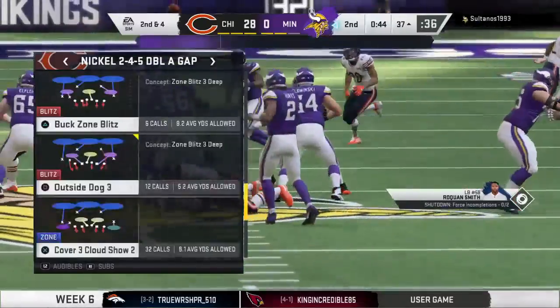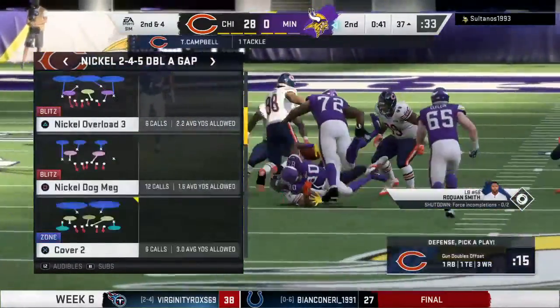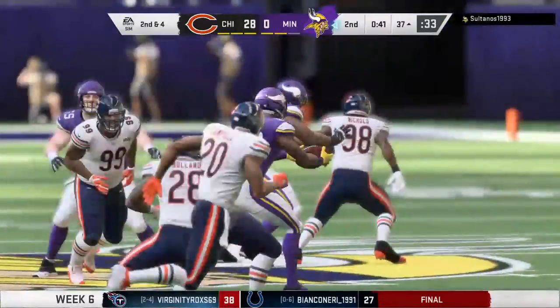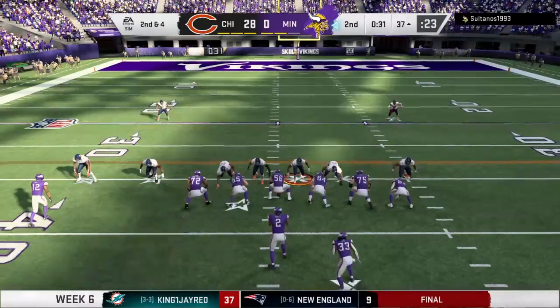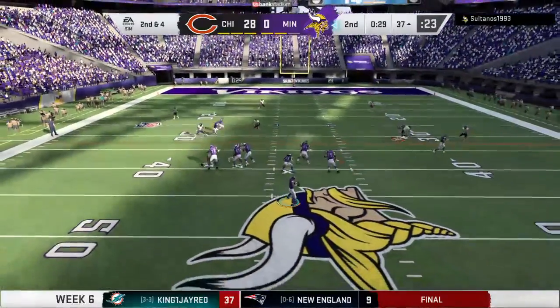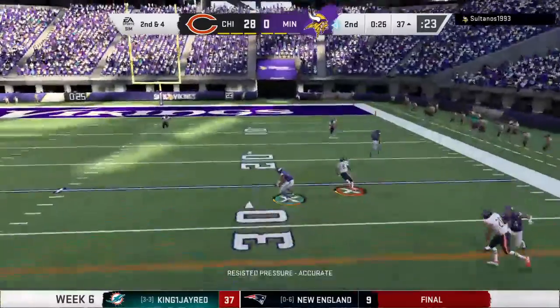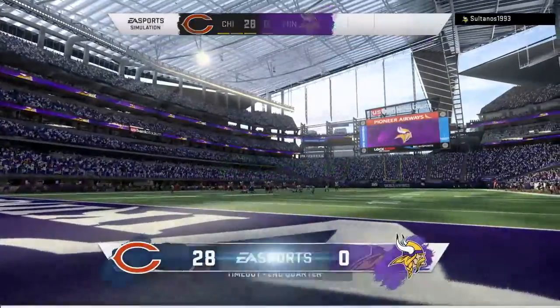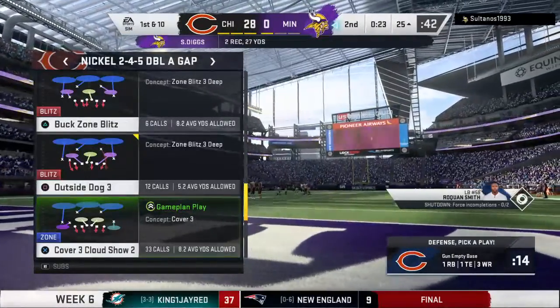A gain of 6 there on first. It's a pickup of 6. Brings up second and 4 at the 37-yard line. 6 yards was the pickup on the last completion, so here's second and 4. Flushed out right. It's complete to Diggs. And he's going to have another first down as the tackle's made here at the Bears' 25-yard line.